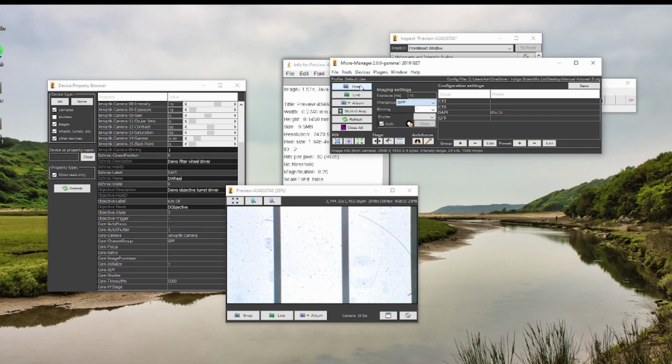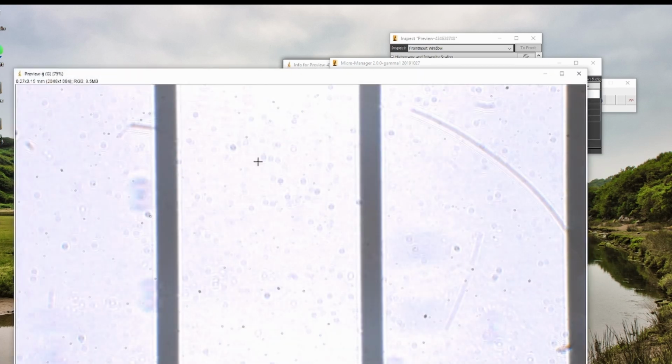So now if I were to snap this image, we can see we have 2,744 microns, which is about 2.7. And we can see we've got roughly 0.7. So this is correct. And now what you can do is export that to ImageJ, and it's got the correct sizings on it. And if you were to export it as a TIFF, it would be the same thing.